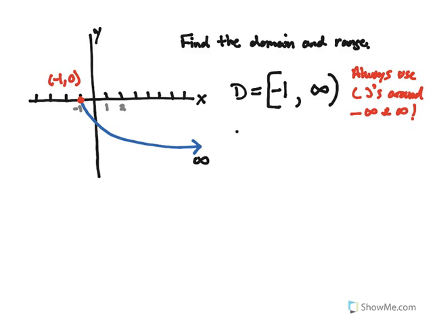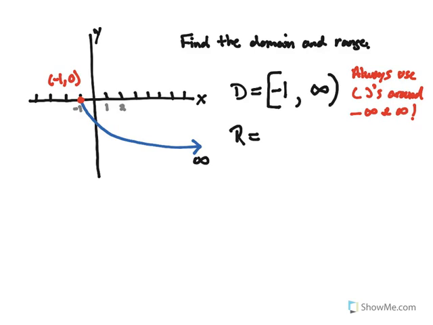Okay, the range is the y values. So what is the minimum and maximum y values that I could put in where the graph will show up? Well, look at the y value. The y values is the y-axis. So you got to be looking vertically up and down. Don't look left and right on the x-axis anymore. We're done analyzing that. I want you to look at all the y values.